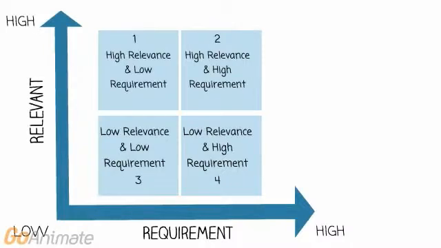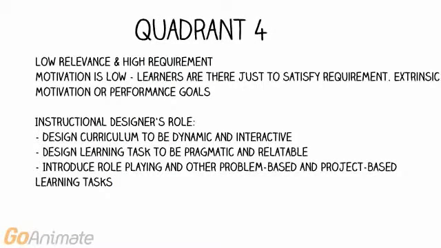In Quadrant 4, we have low relevance and high requirement. Motivation is low, learners are there just to satisfy requirement. That is, extrinsic motivation or performance goals. Example: core courses that the learner has no intrinsic interest in, and given a choice, would not register for that course. The role of the instructional designer is to design dynamic and interactive curriculum, design learning tasks to be pragmatic and relatable, introduce role-playing and other problem-based and project-based learning tasks.